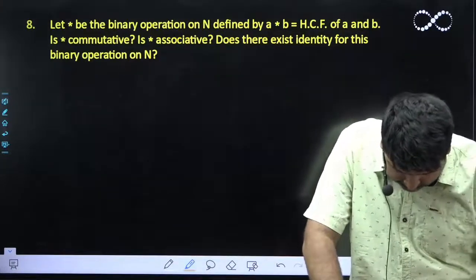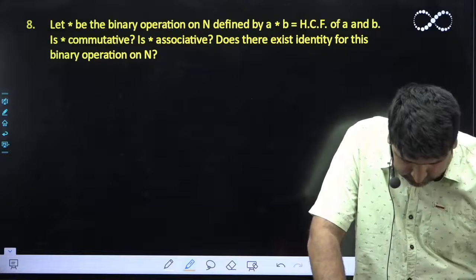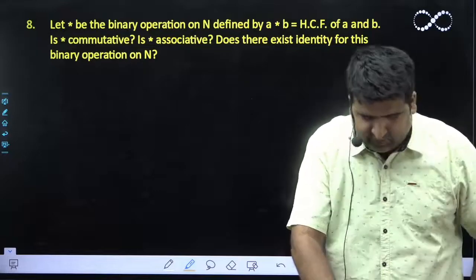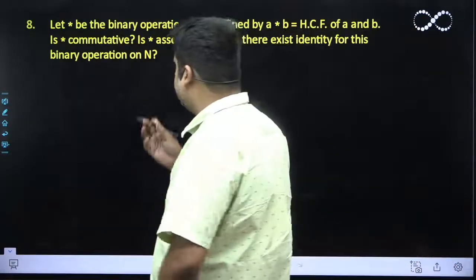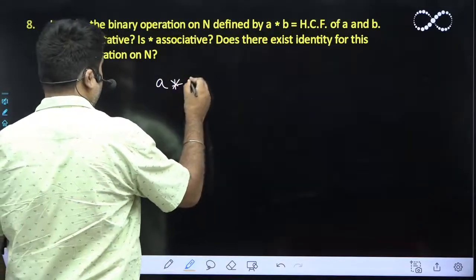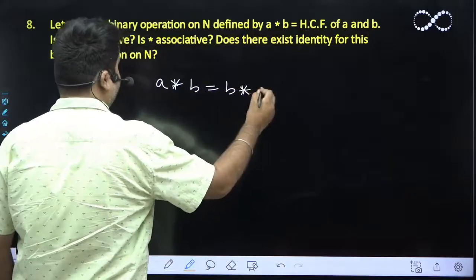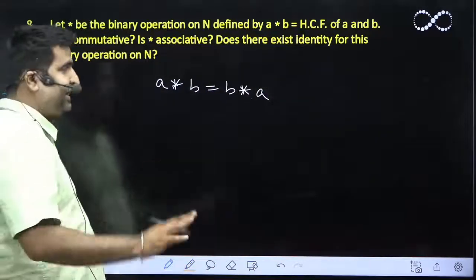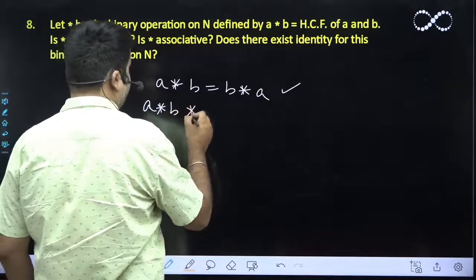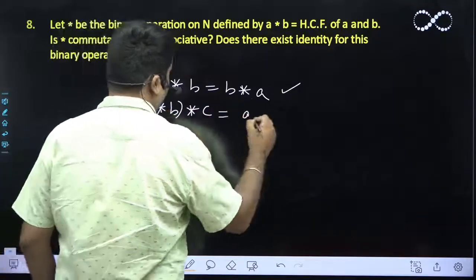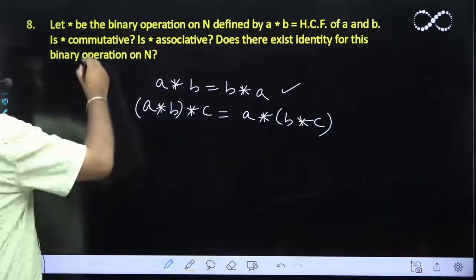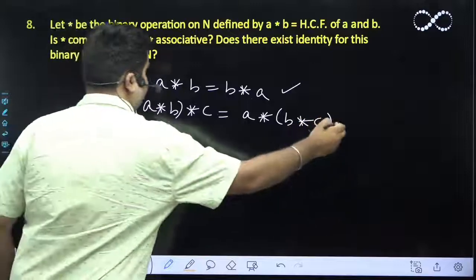So this is a pretty typical question, right? It will be commutative, it will be associative, okay? And we have to see whether it will have any identity or not. So A star B is equal to B star A. It's very simple to see HCF of A and B and HCF of B and A, they are same things. Similarly, like in the case of LCM we did, (A star B) star C will be equal to A star (B star C). So it will satisfy both these properties.